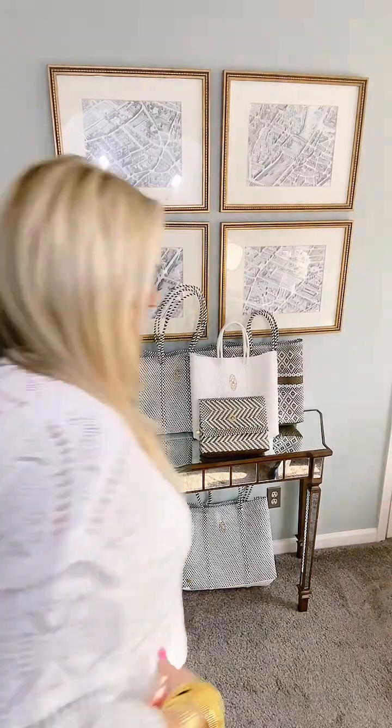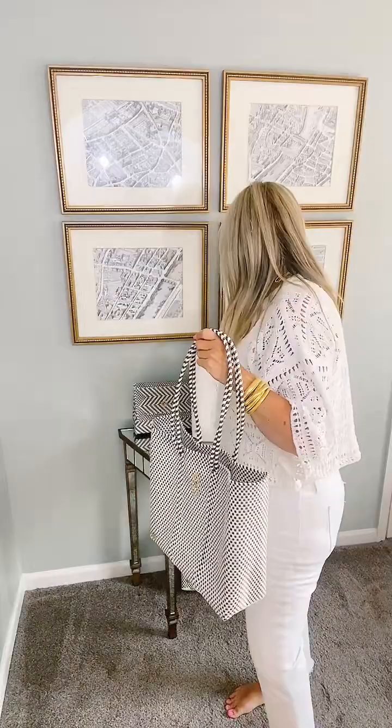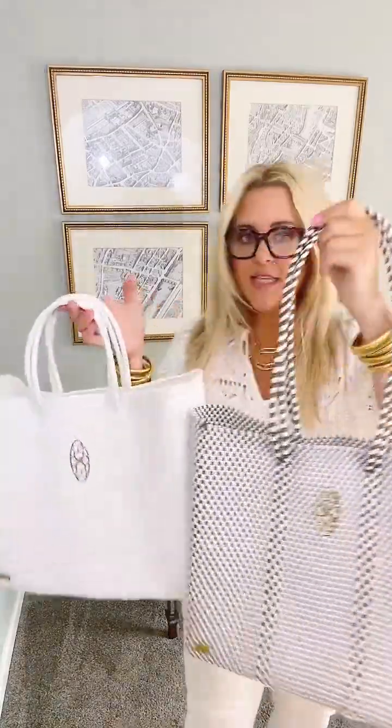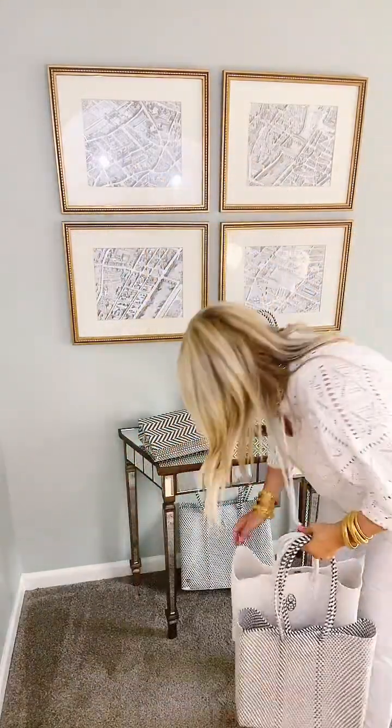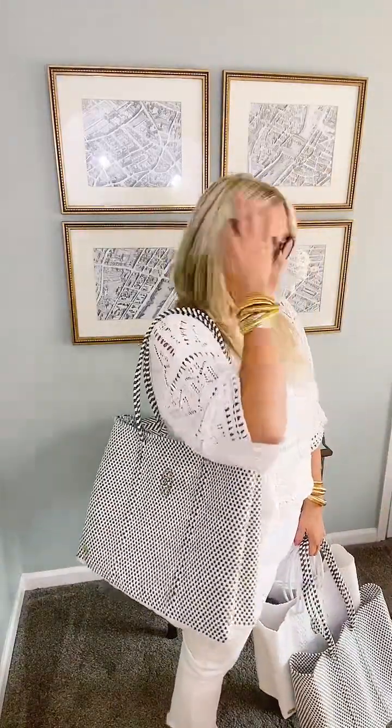And again, before I take this off, white on white, white on white, and let's do this bag with the white on white. Do we love this? How cute does that look? Now this is the medium bag with the long strap. Remember the other bags are the same size, but they have the shorter tote straps. So if you want the long strap, it's this one or the Mac Daddy Mamba Jamba travel bag here, which we love, which is so awesome. So pick your bag, but I like the white on white.